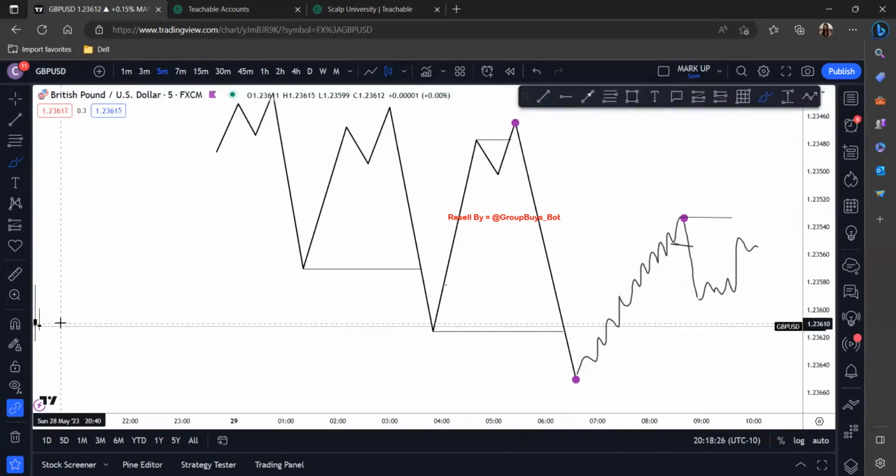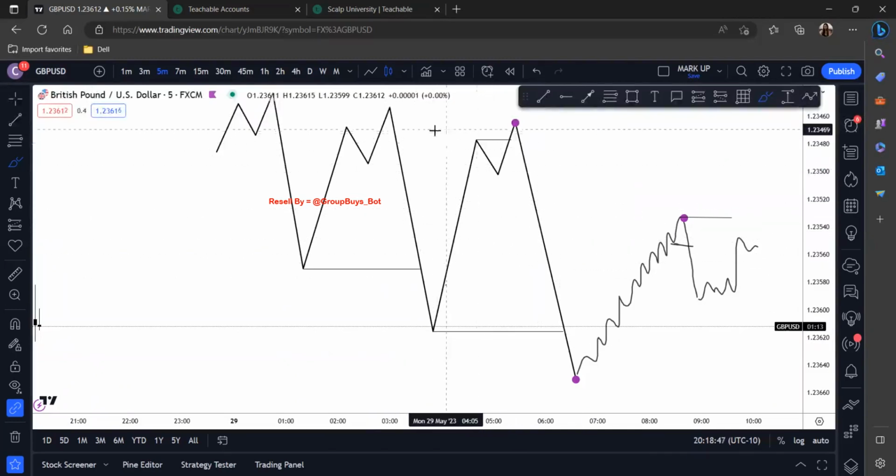It's literally back and forth. Buy stops to sell stops. Sell stops to buy stops. Okay? A drop in a bullish market is a hunt for sell stops. A bounce in a bearish market is a hunt for buy stops. Okay, so just remember that. Those are key. Those are 100% key.